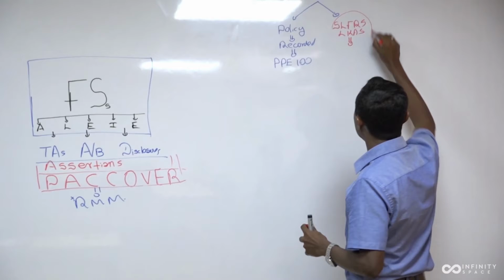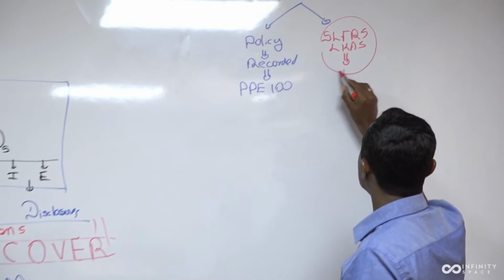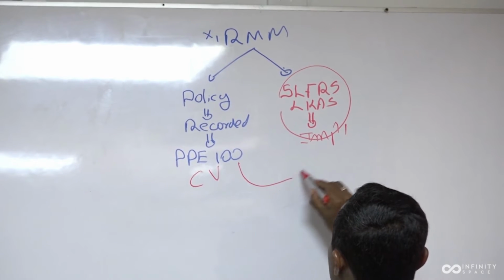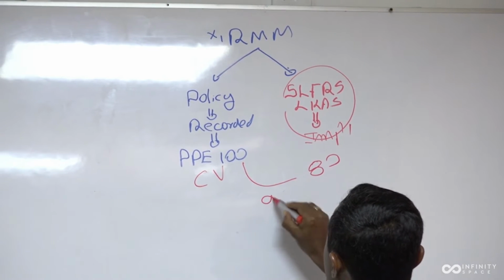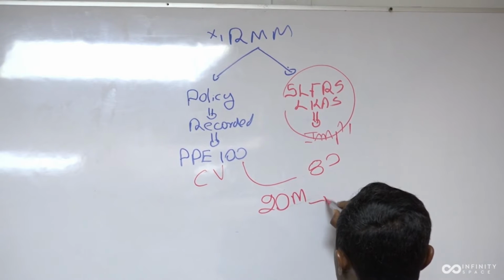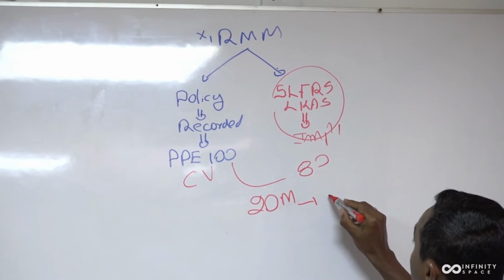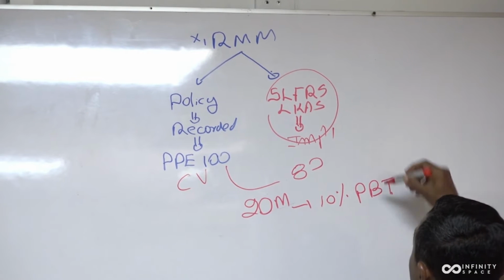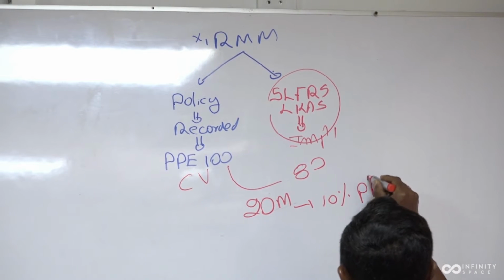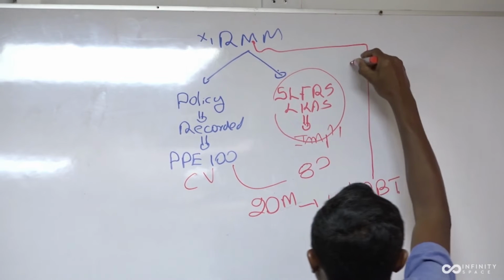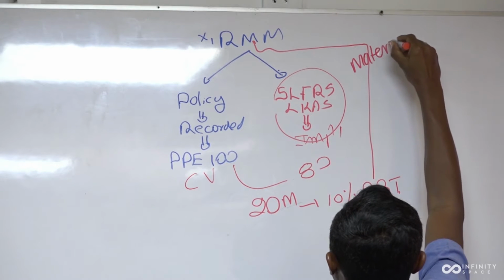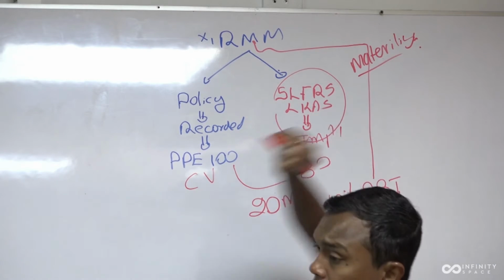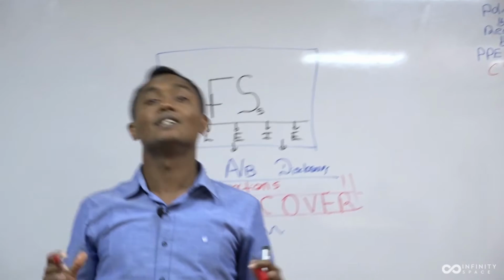If you apply SLFRSs, the special impairment, now this carrying value needs to be written down to 80 million, and this 20 million is a misstatement. If I say this 20 million is 10% of the profit before tax, then I am pointing to another important concept, which I go back here and link to M, and that M is another syllabus topic that you need to be aware of, and that is called materiality, right? It is material.